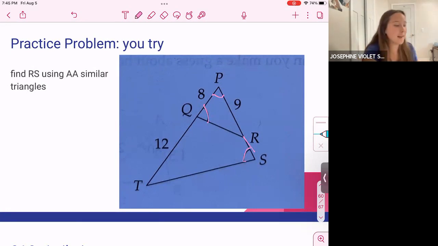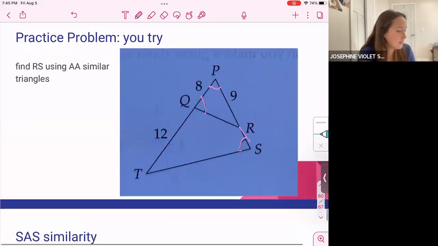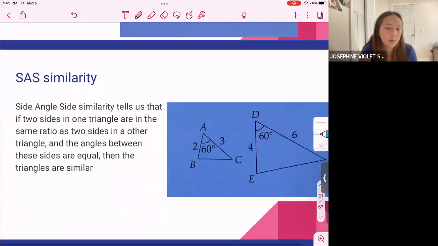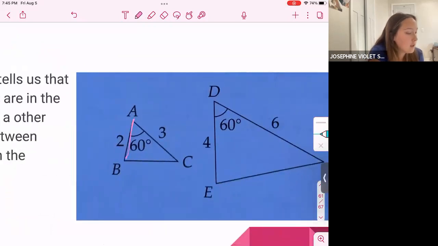Okay, sorry about this, but I need to speed run the rest of these. So angle similarity, we're going to say goodbye for now. We're going to move on to side angle side similarity, which tells us that if 2 side lengths of a triangle have the same ratio and they share an angle between them that is the same angle, then the 2 triangles are similar triangles. So here we know that line segment AB is 2, line segment DE is 4.